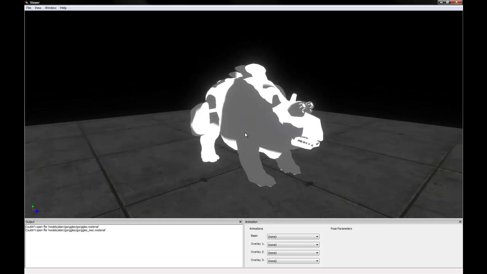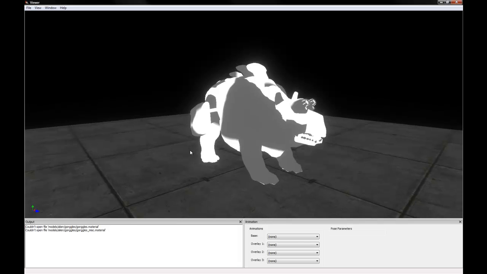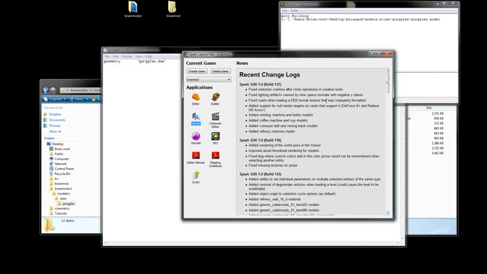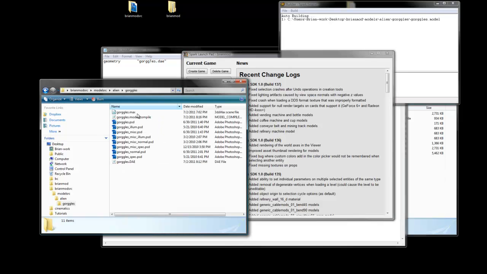That's because we haven't created a material file yet. You can see right here, it could not open models alien gorgles, gorgles.material, or gorgles_mist.material. And the reason it knows the right names for these materials that I'm going to be creating in a minute is because when you export a file from 3D Studio Max, it looks for the name of the Photoshop file here, like the gorgles.psd, and that's what it's going to expect the name of the material file to be. So that's why it's really important to keep your naming convention nice and tight. I have all of these things named using a very specific naming convention: my Max file, my main PSD file, and my DAE file are all using the same basic Gorgles name.